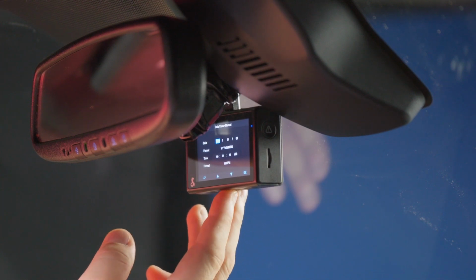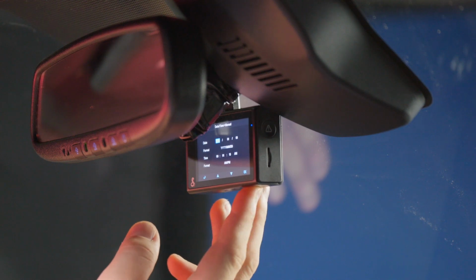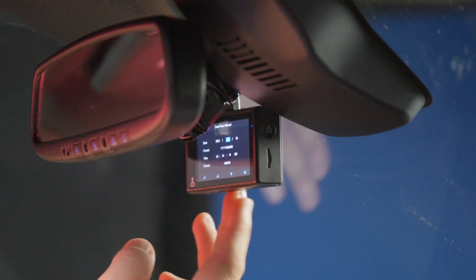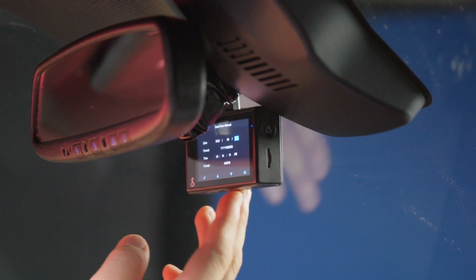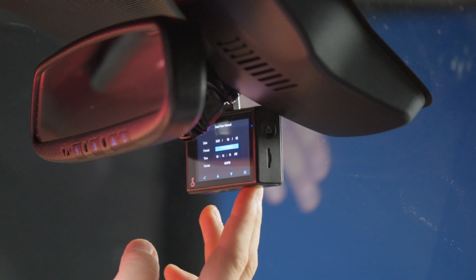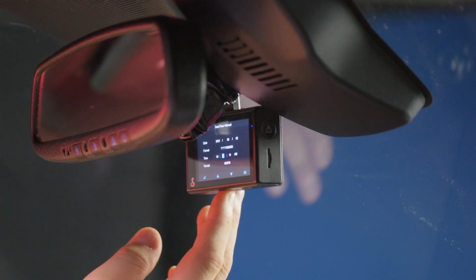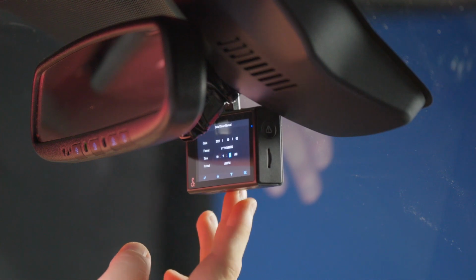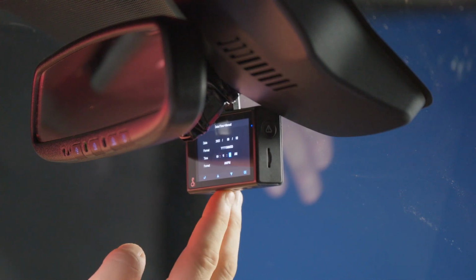So we are in 2022. Today is September 2nd, 2022. We're going to keep that format. The time is 11:29. Oh, wrong way.